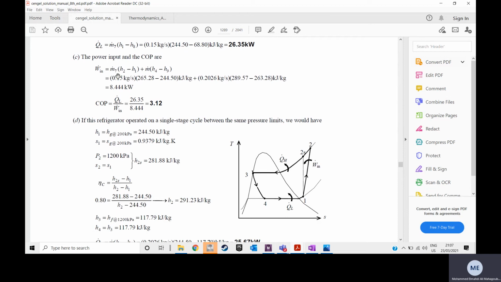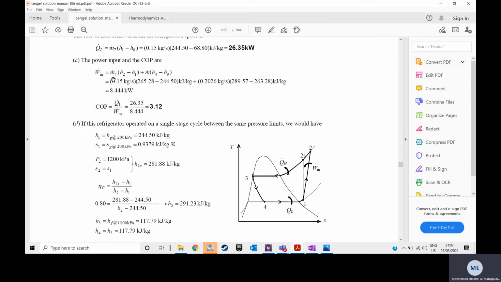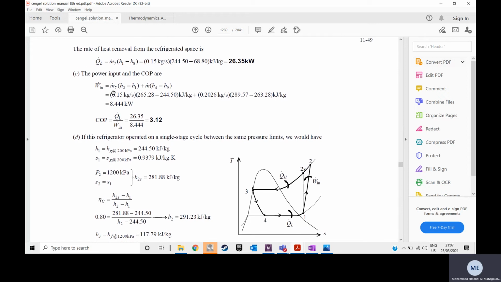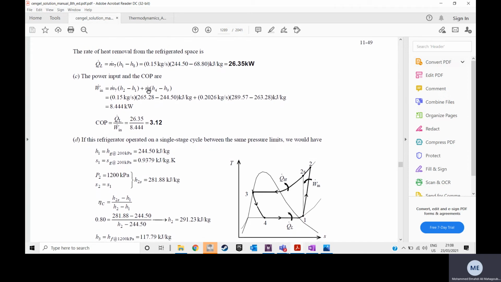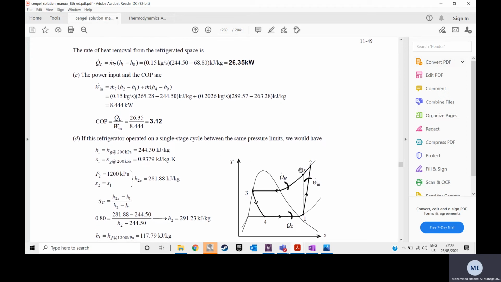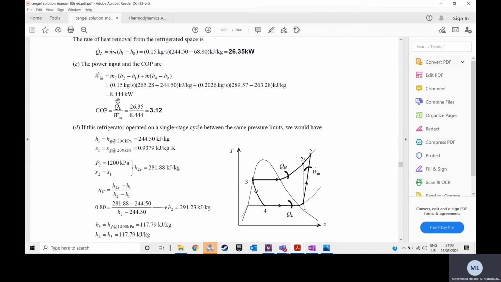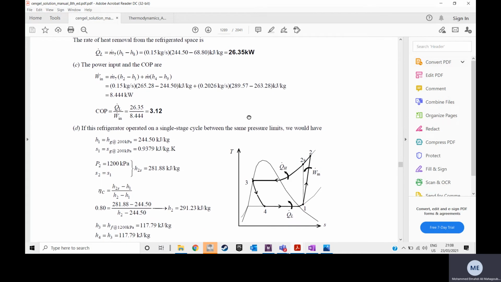And then he found, as I told you, he used the same method that I wanted to use, which is WN. So here, as you see, this is 0.15. This is not the total one. And this one is the total one, which is the M dot, because from 4 to 9, it's the total. He found the network in, and then QL over the network, and this is the COP of our refrigerator.